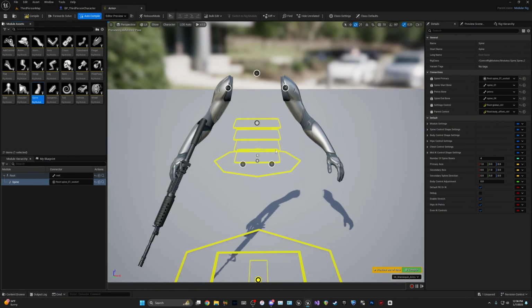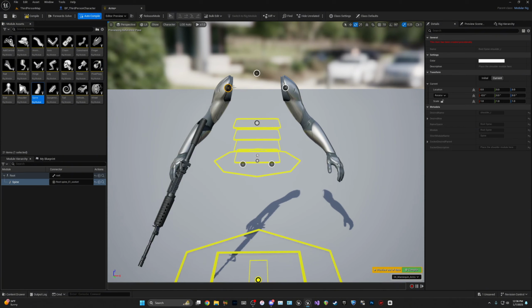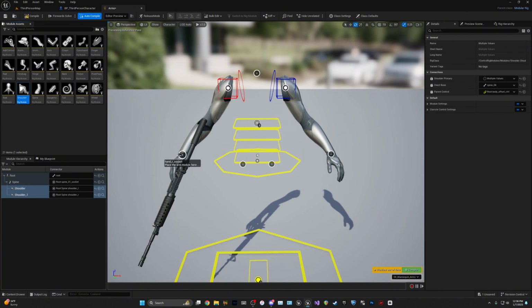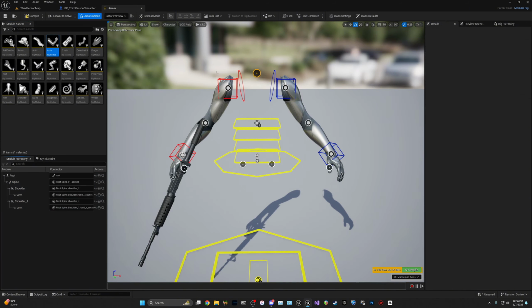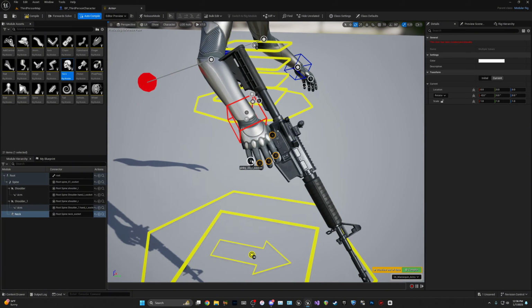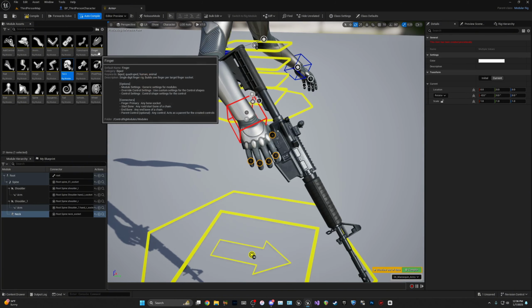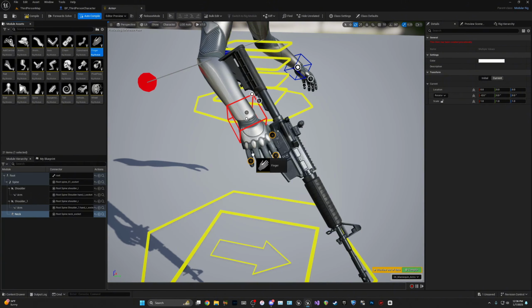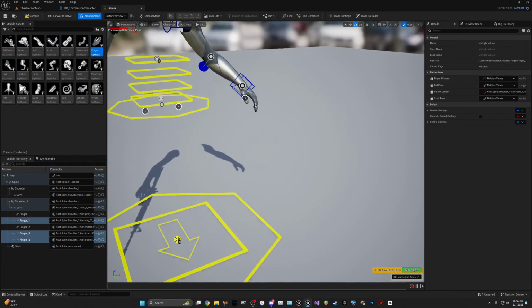Then it's going to add these new ones, and you do the exact same thing. So these say shoulder, my bad. I'm going to click it, hold control, and click this one so it highlights them. I'm going to come over here to shoulder and drag it on there, and then the same thing for the arms, then the neck, and then the fingers. Now the fingers do not say to drag the finger, but I guess it's self-explanatory.